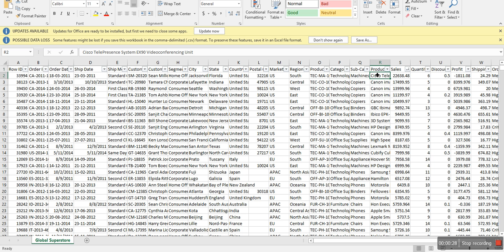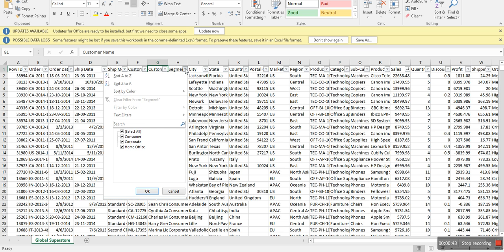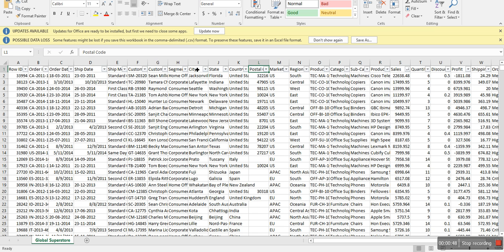So here is the data set that we were provided. It comprises all the shipment details pertaining to different cities, different segments like consumer, corporate, home office, and it ships to different countries. The sales is the dependent variable which we need to predict. This looks to be a typical case of linear regression, but it is actually not.